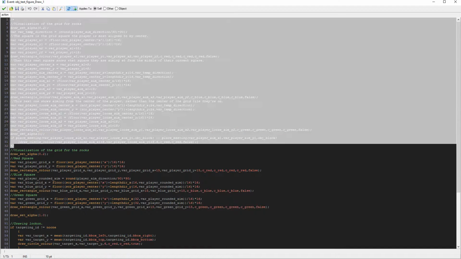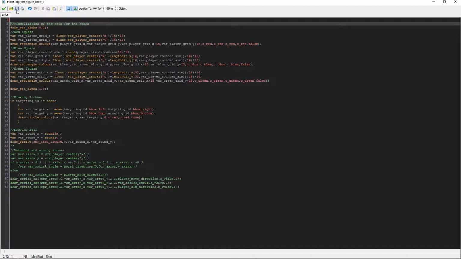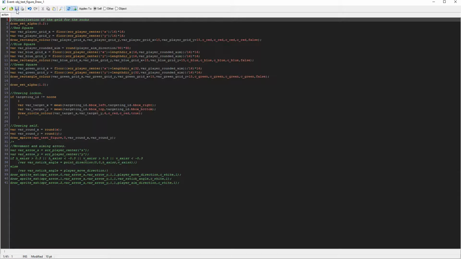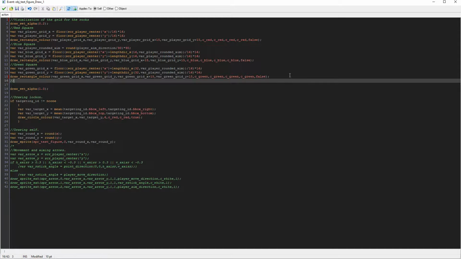So, I think we already have a pretty good thing so far, so let's just remove that. So, this is how we're going to determine where we can place it.